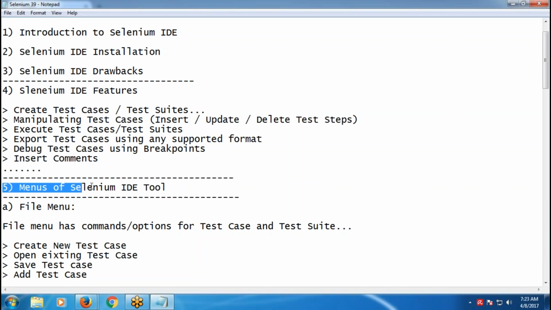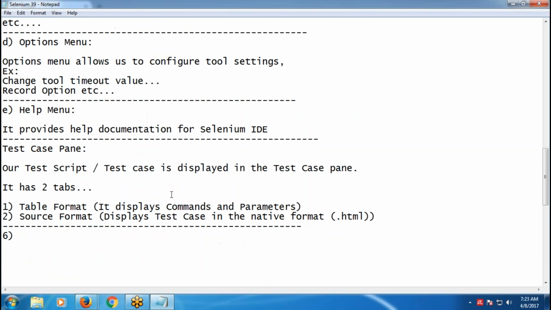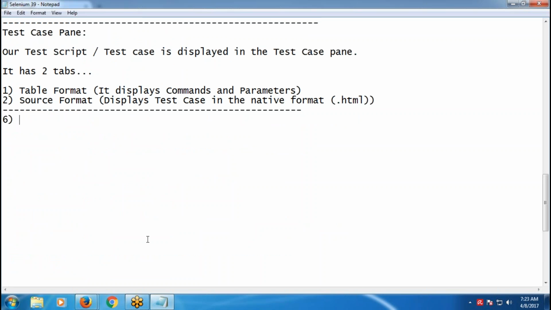Fifth, menus of the Selenium IDE tool. Next, sixth one, create test cases, the working part. Create test cases in Selenium IDE.